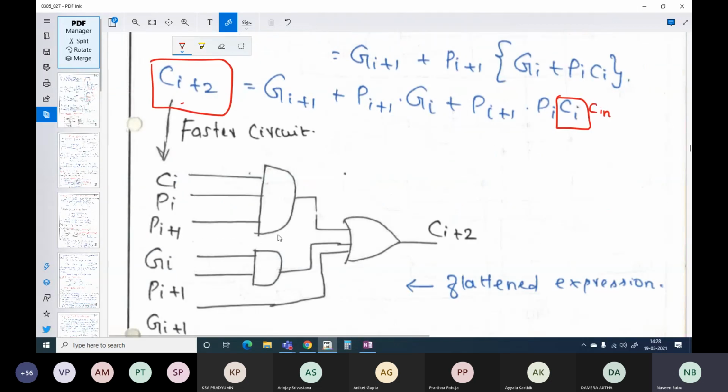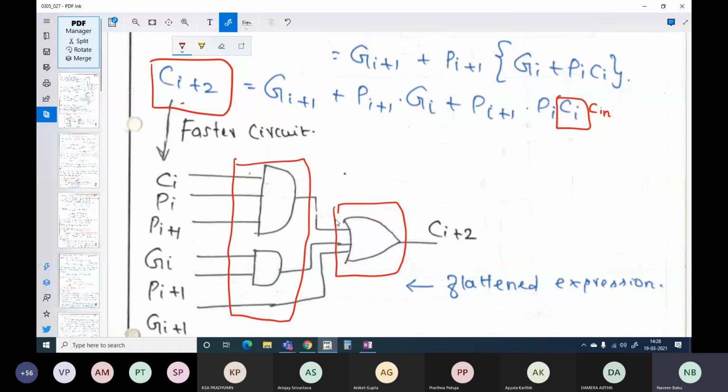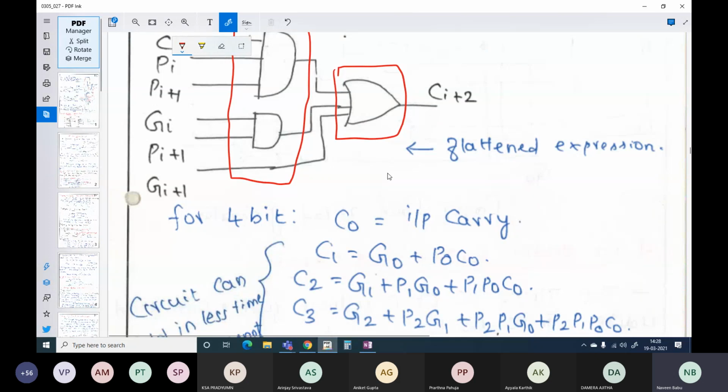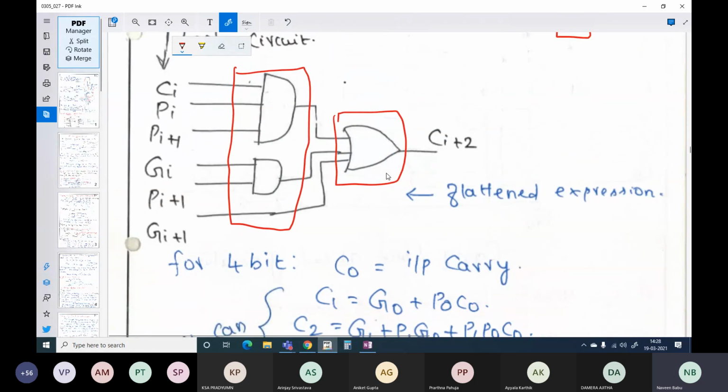So if you implement this, these are SOP expressions. You see here that this is your first level logic getting implemented, and this is your second level logic getting implemented. Right. So we have just flattened our expressions and implemented them using just a 2-level gate. You can easily convert this into a NAND gate, right? It is very simple to convert this into a NAND gate. Put a bubble here, put a bubble here, put a bubble here. This will get converted to NAND implementation, right? So that is the only change. If you are putting a bubble here, then this will be bar. That is a simple thing that you can always do.